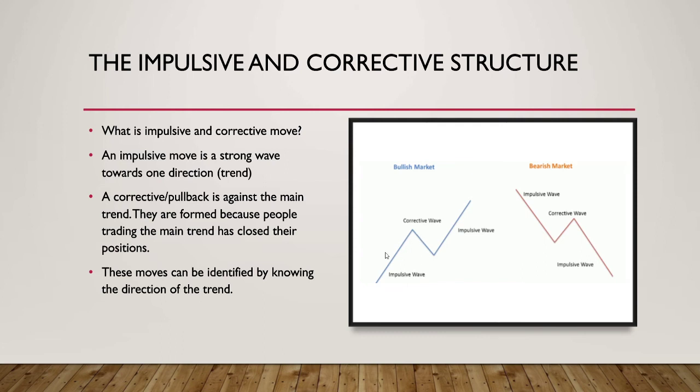And the reason it actually takes place is because buyers are closing their positions at this point. They're happy with their higher high, so they close it, and then it forms a higher low, and then people enter again, and then it continues till the trend stops, right?